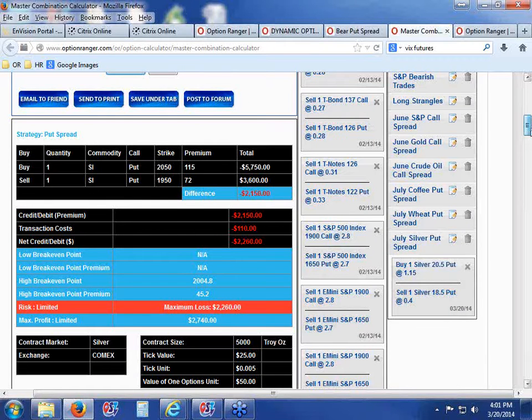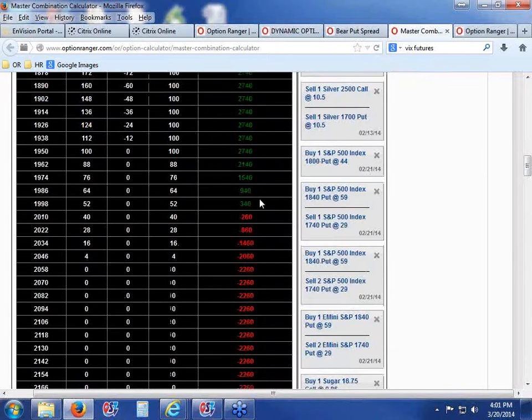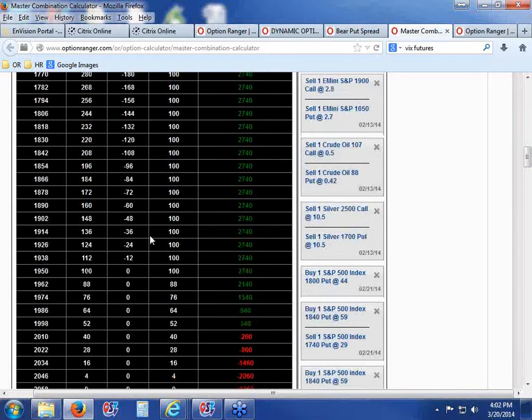And then again, as you look at the grid, there's a reminder of all the values, and we find our sweet spot. Our sweet spot is somewhere we want to get under 2, and ideally as close as possible to 1950 or below. Below 1950, the gains are capped, just as the risk is capped. Regardless of how high this market would go, the profits are capped, regardless of how low it will go. And again, on a risk-to-reward basis, people have to determine if this is or is not their sweet spot.